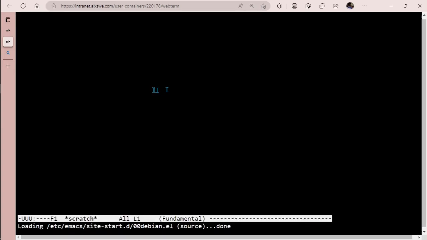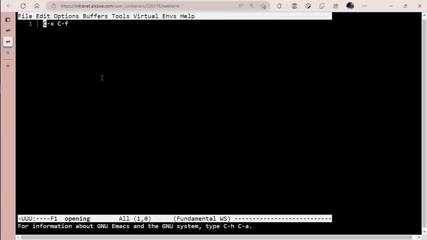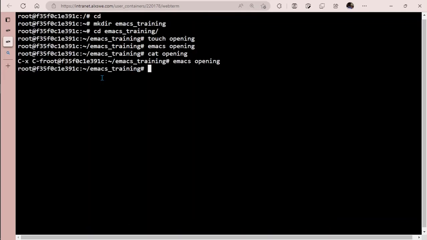When it opens, you take your cursor to the end by pressing your end key and then hit enter just once. Then you can save your file. Control X, Control S, Control X, Control C. If you cat again, opening, you realize that you have the CXCA with a line break.